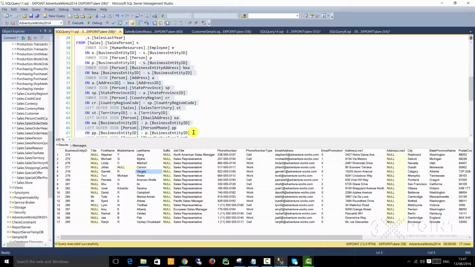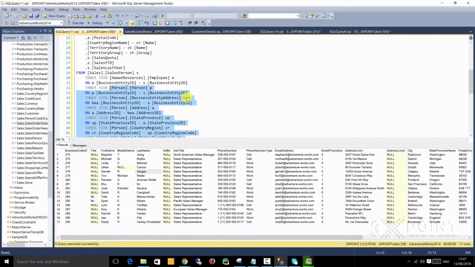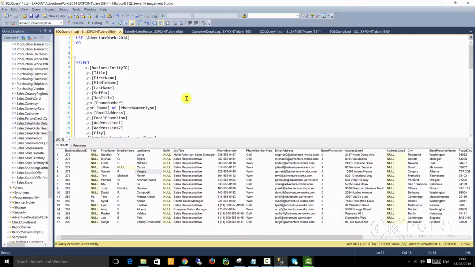So in this case, let's now say we want to put this query into something so that you don't have to always write this long SQL query. We can then introduce a concept called a view. It's just a way of saving all these select statements into just one object.